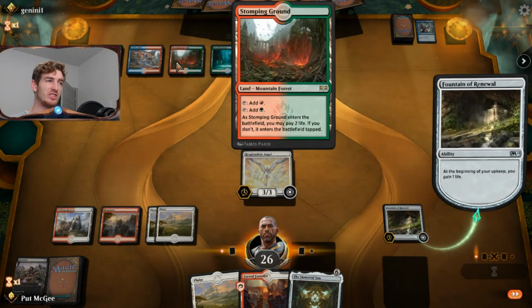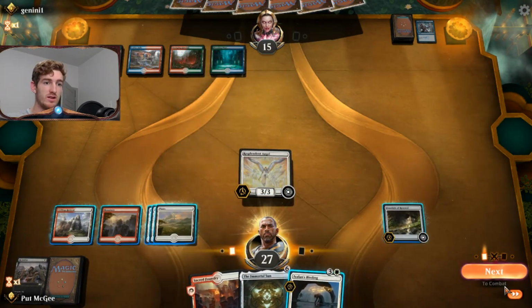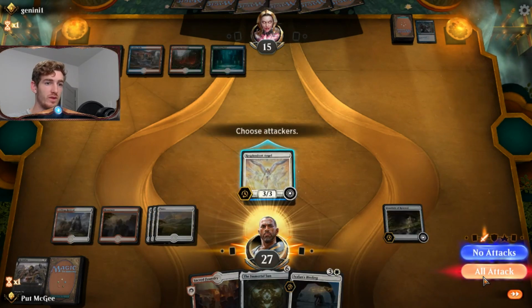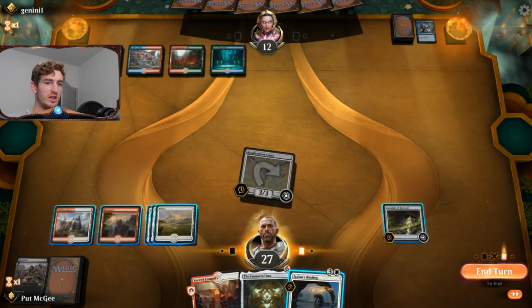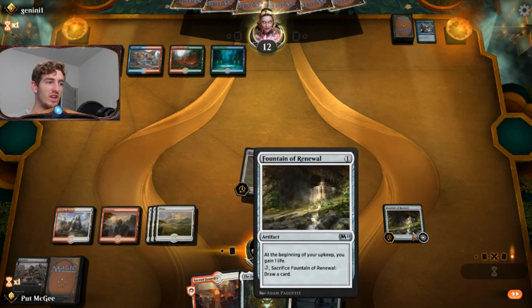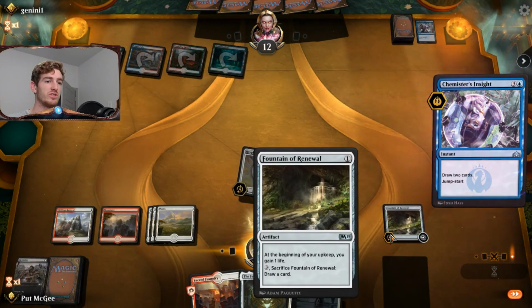Okay, they shock in Stomping Ground, which is a bit scary. A little bit scary. We're just going to attack. I'm afraid this might get killed this turn, but it's not looking like it. Okay, so we just end our turn. I can probably sack this at the end of their turn to draw cards. Chemister's Insight.